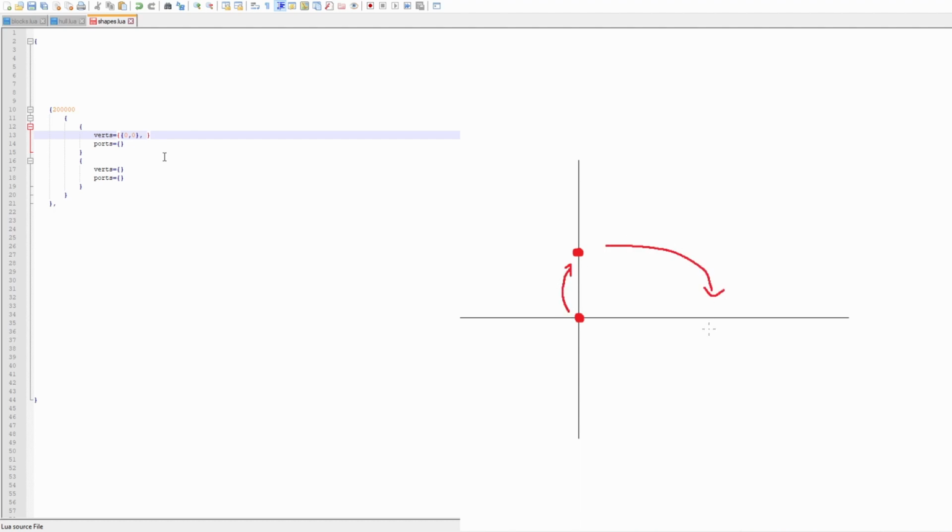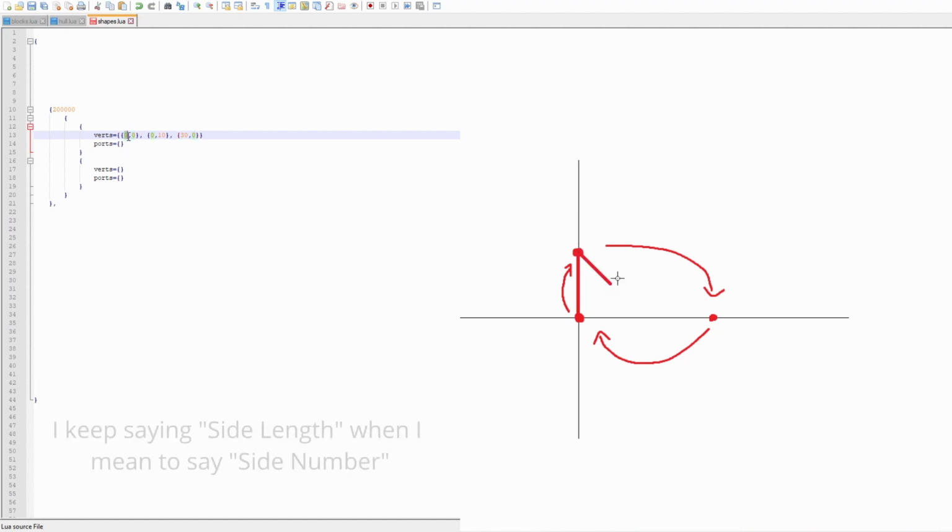Now, there are some applications for counterclockwise shapes that I'm going to cover later on in the video, but that gets pretty complicated, and 99% of the time you aren't interested in counterclockwise shapes. So we're going to go clockwise, which is up 10, and we're going to make a point at 0, 10, and then to finish off a triangle, we're going to make a point at 30, 0.